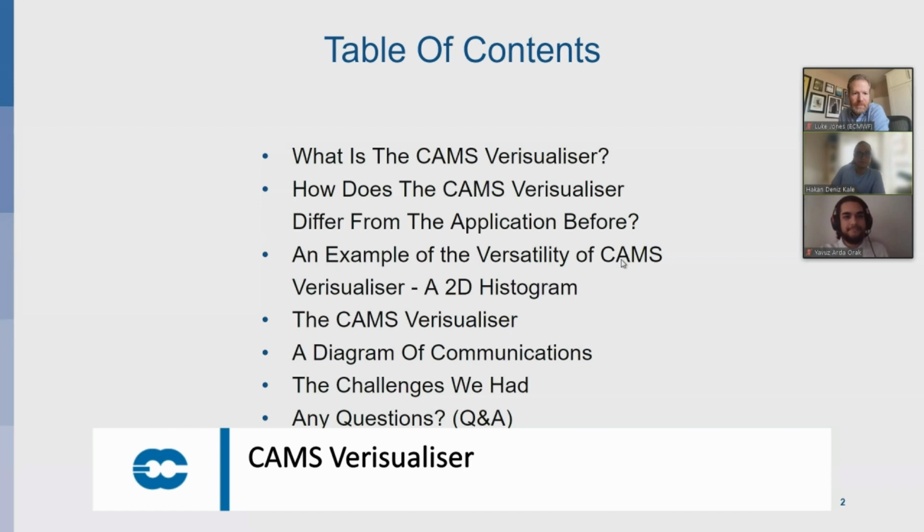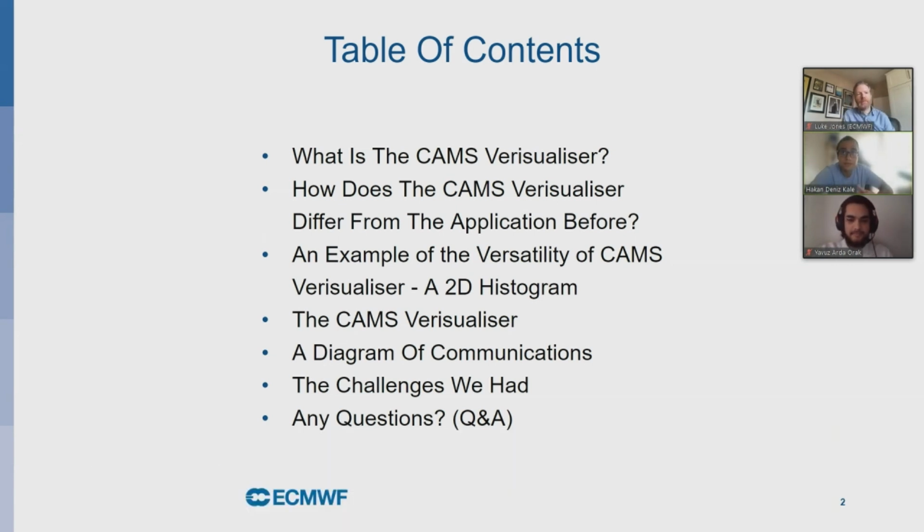Firstly, we'll tell you a bit about what the CAMS Verisualiser is. And then explain much better how it differs from the current application, which has static plot images. And we'll then give an example of how it in practice differs. Then we'd like to show you our current application live with some example data, and shortly explain how it in general functions and talk a bit about the challenges we have had. At the end, we can also receive a few questions.